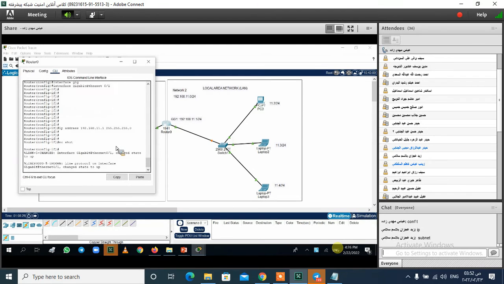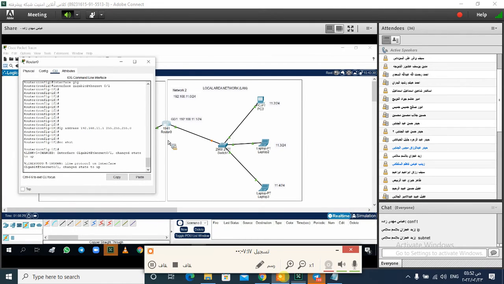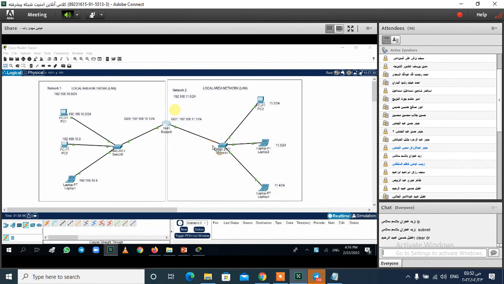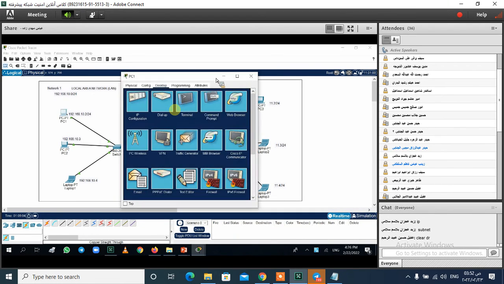So press enter. See, this one becomes green. Once it becomes green, now you can ping PC number 3.